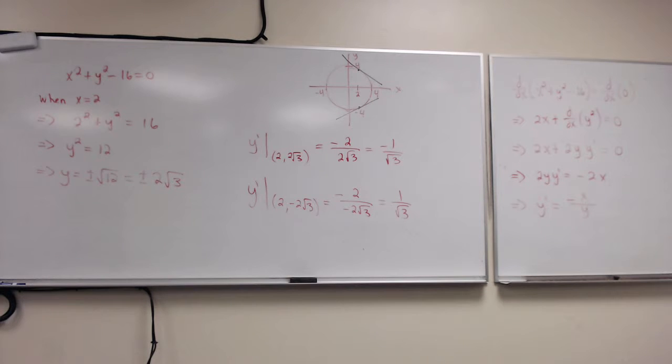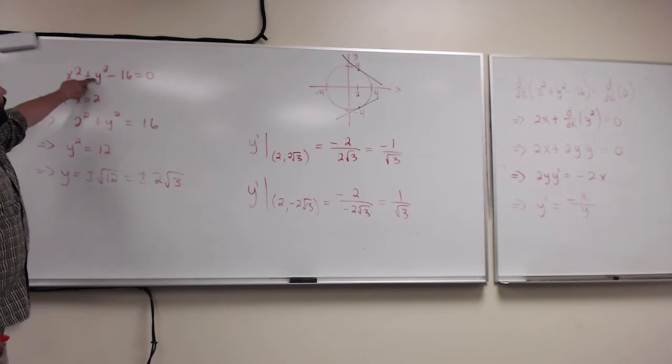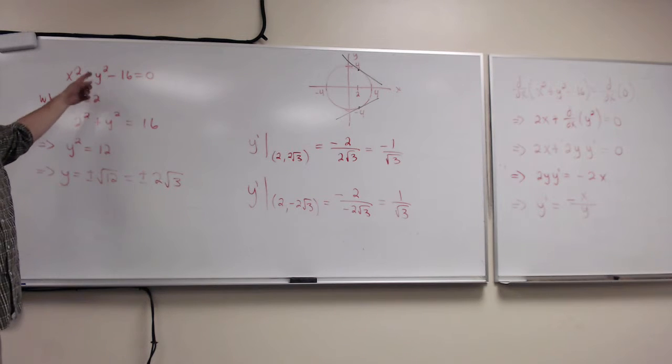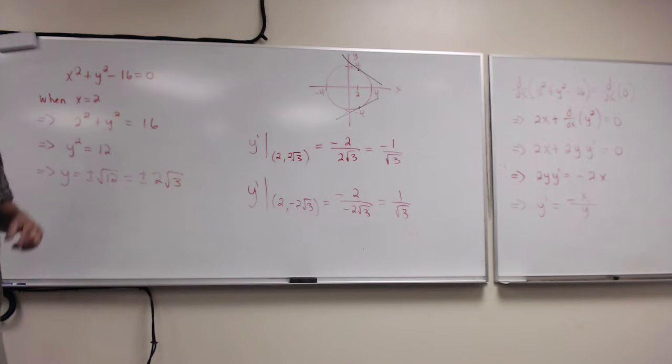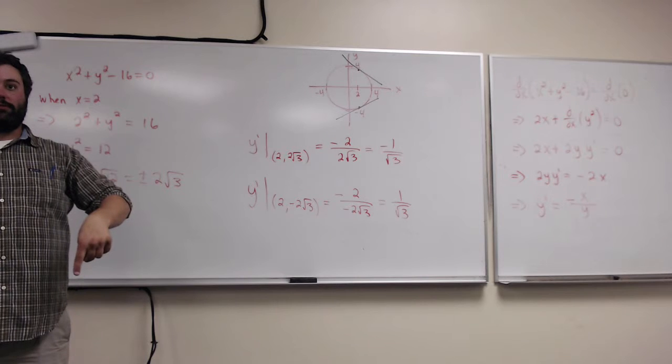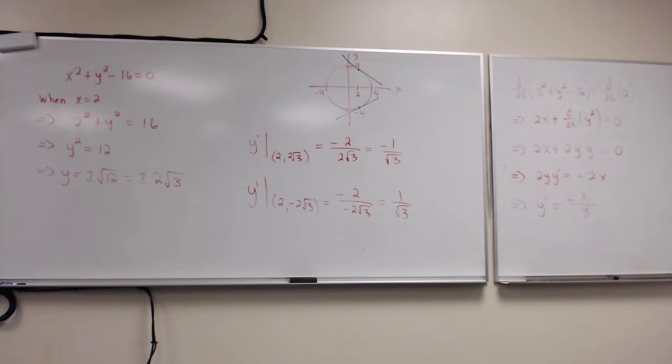Otherwise, the only other way I could solve this problem is if I solved for y, that gave me the top half. And then I could solve for y and get the equation of the bottom half, and then I'd have to take two derivatives, and I'd have to plug 2 into each of them to get those slopes. That way would also work. Okay, but the problem is you're not always going to be able to solve for the dependent variable. So that's going to be the case in example 3. Both example 1 and example 2 could have been done with the old form of differentiation, but you'd have to do all that algebra first. Okay.